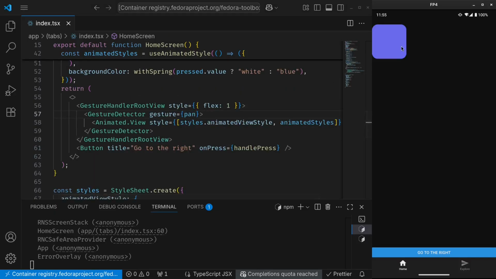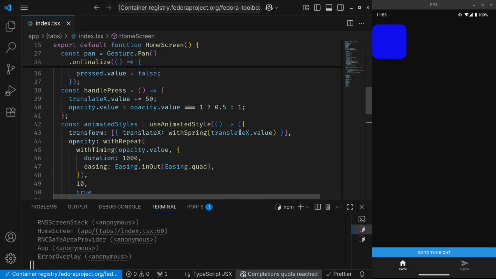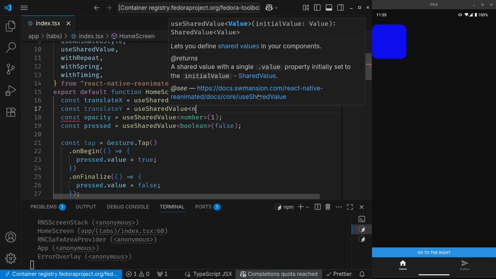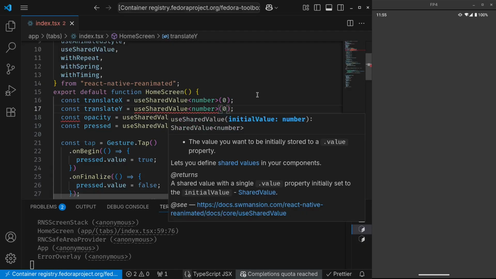Testing it out, notice that every time I drag my component, and if I fling it or flick it, it hops back into its position. I can drag it, but if I let go, it will hop back. We can even change the y component. It's basically really simple. So const translateY, useSharedValue again, number as 0.